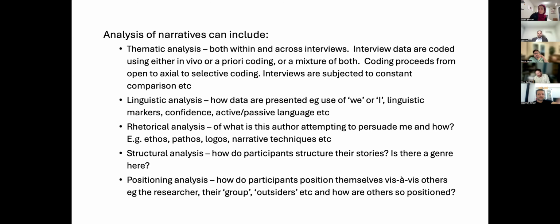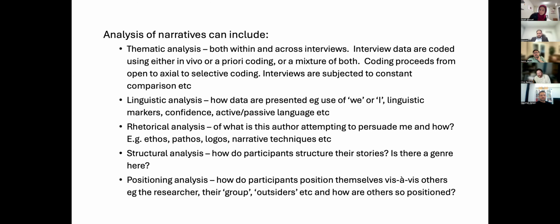And we engage in constant comparison. We do one interview, we do a second interview. If there are new codes in the second interview, we go back to the first interview, and then we go to a third interview, and so on. But the purpose is to look for patterns and things.